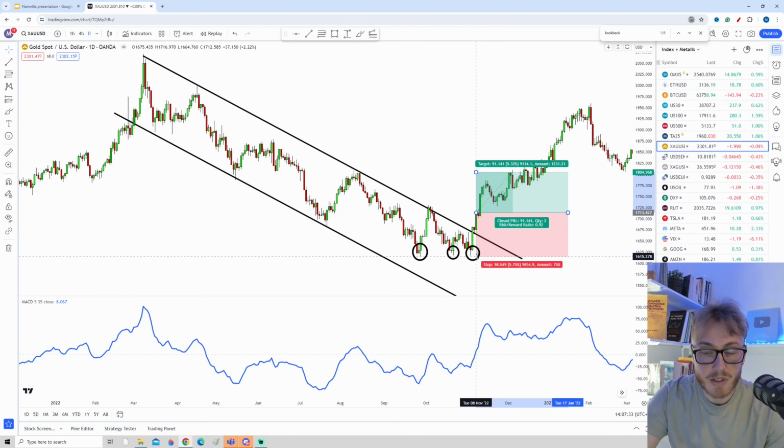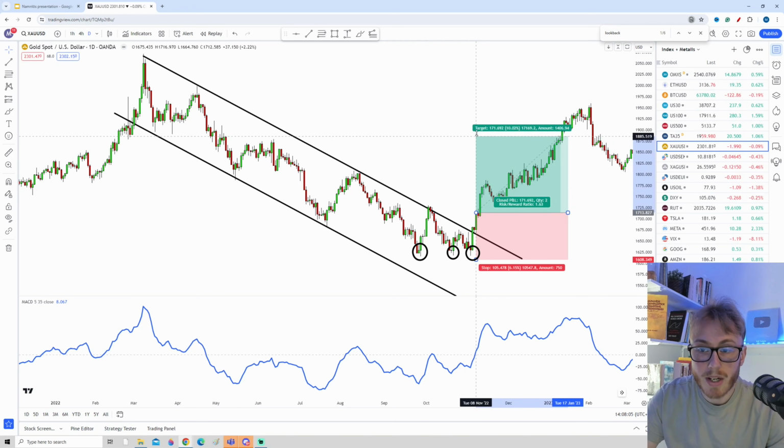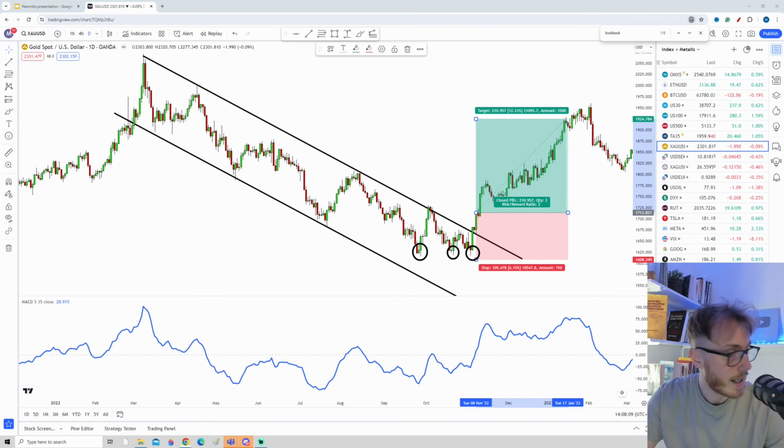And here, since we have 3 lows at the same level, we can get a pretty clear stop loss. So we can set the stop loss below the lows right there. As for your target, a very common risk to reward ratio is to target a 2 to 1. And this basically means that the reward you get from the trade is twice as much as what you lose if you lose the trade. So this right here could have been a trade.